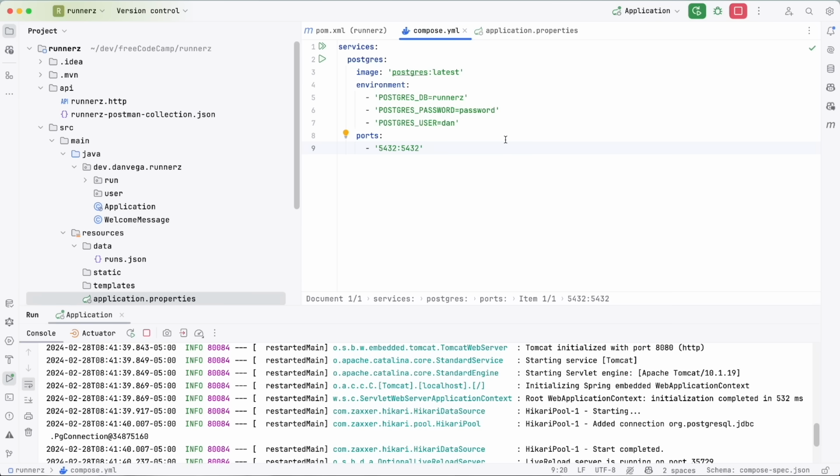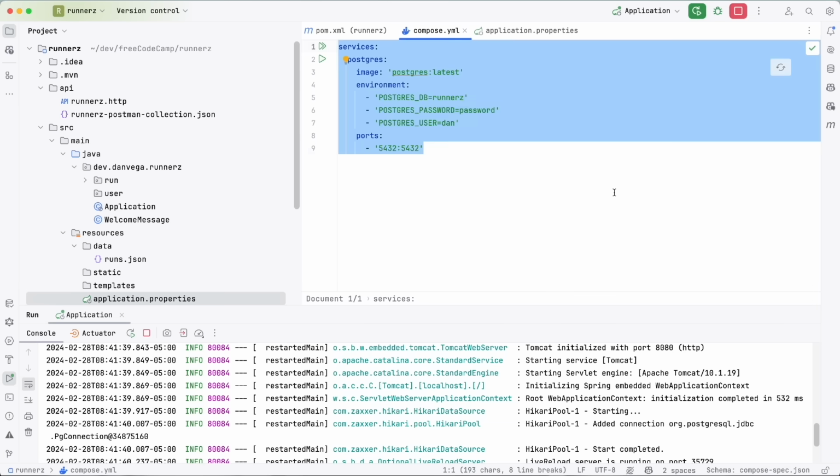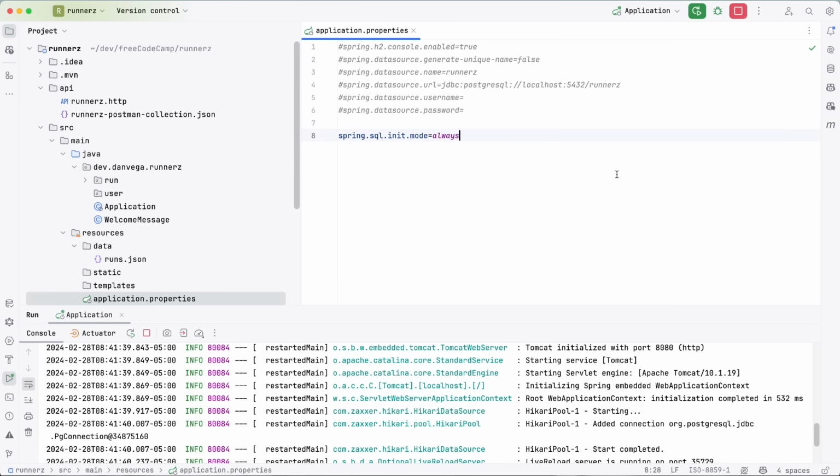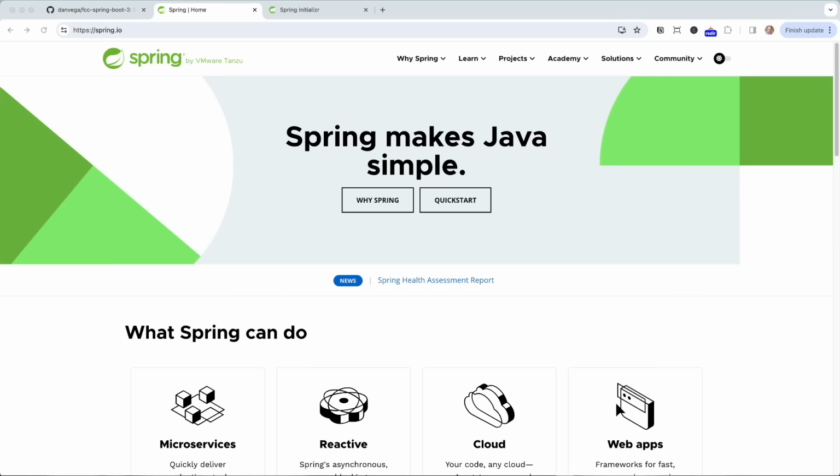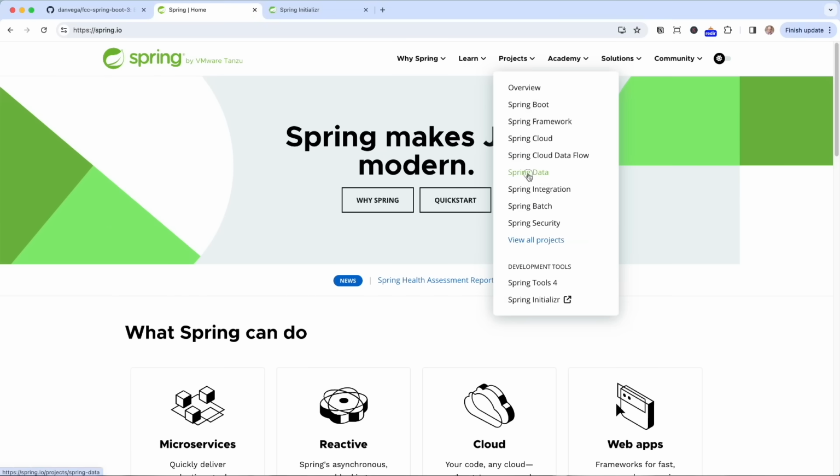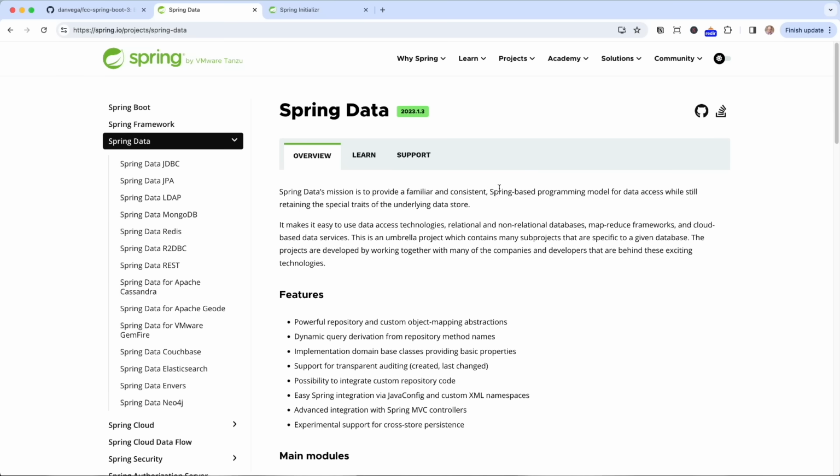So that is Docker Compose. Let's talk about one more abstraction at the database level. Okay, we're back over here at spring.io. If we go to projects and you go down to Spring Data, this is a really cool project that has many, many modules underneath it.